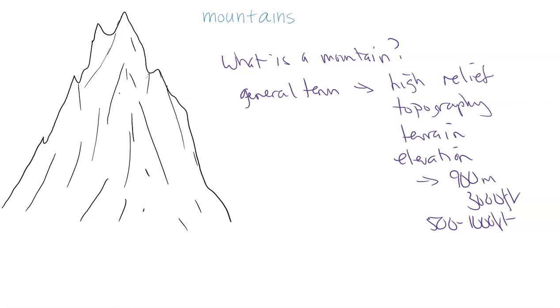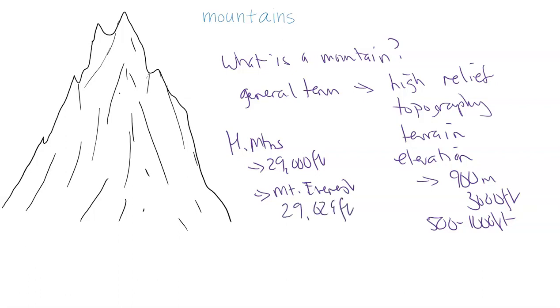Now, the Himalayan mountains are in excess of 29,000 feet, obviously containing the majority of the top 10 tallest mountains in the world, the tallest being Mount Everest, currently at 29,029 feet, which is over 5 miles in the air. That is kind of crazy because there's a third less oxygen up there, and it's called a death zone for a reason. Humans aren't meant to be up there for a long time.